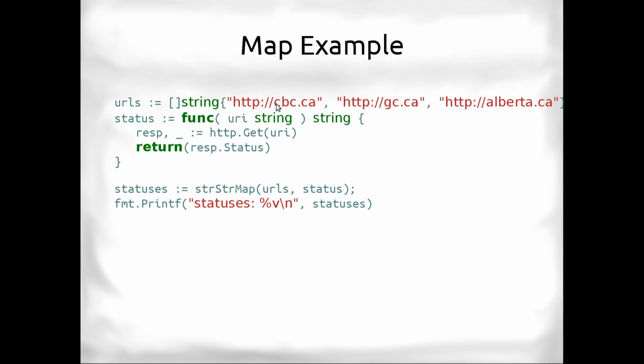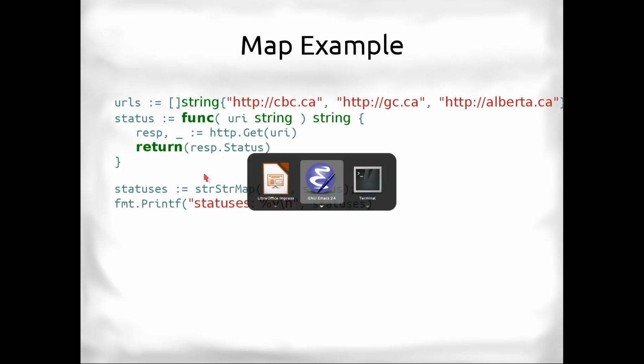This means that we don't actually have to wait for cbc.ca to finish before we get gc.ca, and we don't have to wait for alberta.ca. The order that we get these in doesn't matter, and we don't have to wait for either thing to actually end. So this strictness that we've enforced here, doing this in order, doesn't really matter that much. These are independent inputs. This is an independent function that has only one requirement, which is URI. It's not a closure. There's nothing funny out here. It's not relying on URLs or anything. So that means that we could technically apply this function in any order we wanted to and still get the same results.